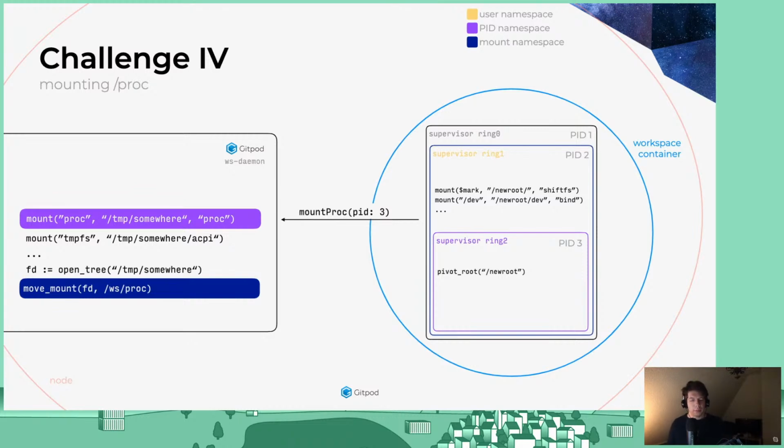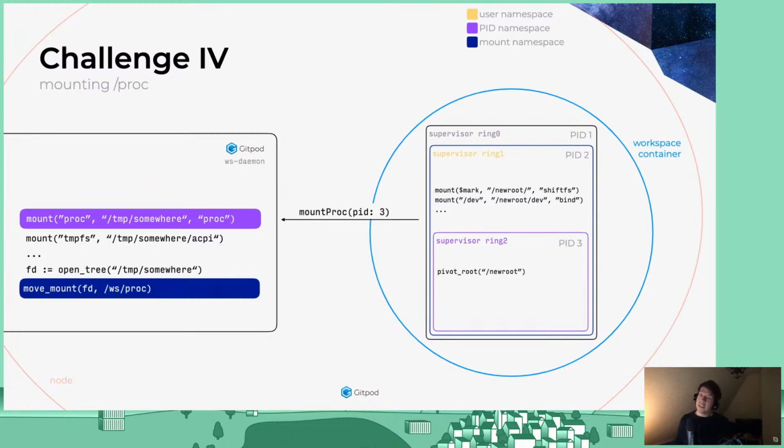The way this works is that the file descriptor that open_tree creates in the mount namespace of workspace daemon is then passed through a Unix pipe to a process that has entered the target mount namespace. So this is how we move this proc mount, including all the masks, into place. At no point will the caller of this mount proc call have access to /proc without the masks.